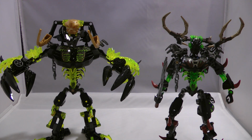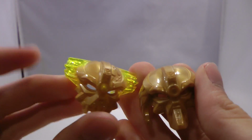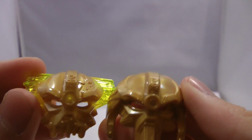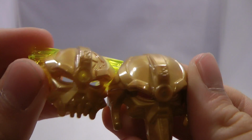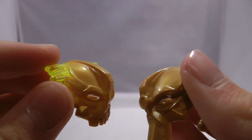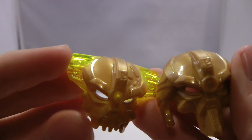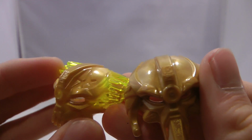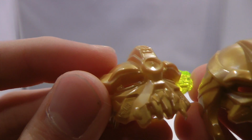So now I'm gonna compare the Mask of Control with the corrupted Mask of Control. Alright, so here we have the original Mask of Control, and this is the corrupted version. They definitely kept the eye shape and the little symbols on the forehead, but really other than that, there is not much similar about them. They ripped the horns off and replaced them with trans neon yellowish green pieces, and they took the bottom of it off and replaced it with skeleton teeth.